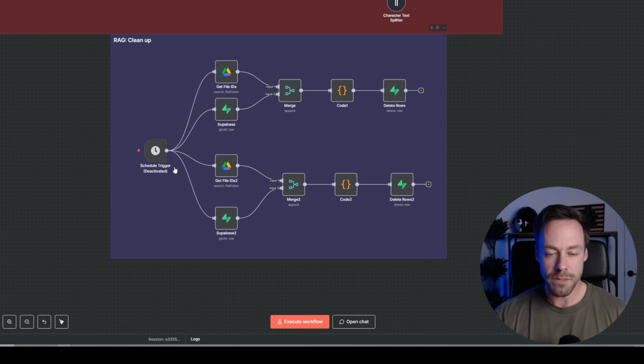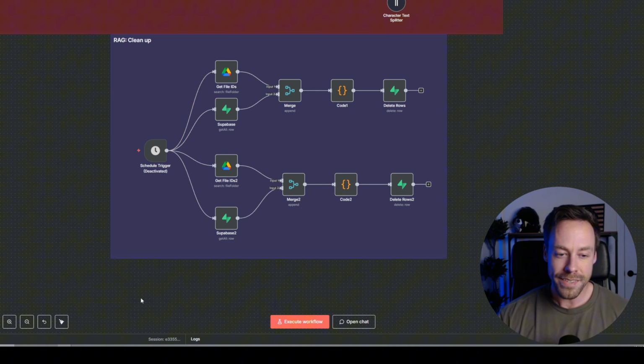No, it's not. And that's why this comes in. And it actually is a huge help, because I'll show you later what it looks like inside of Supabase. But remember how it's chunked up? Well, you could have one file, could be hundreds of chunks. Do you want to go through all those and delete them one by one and make sure you don't delete anything else that's wrong? No, you don't. And this takes care of it for us.